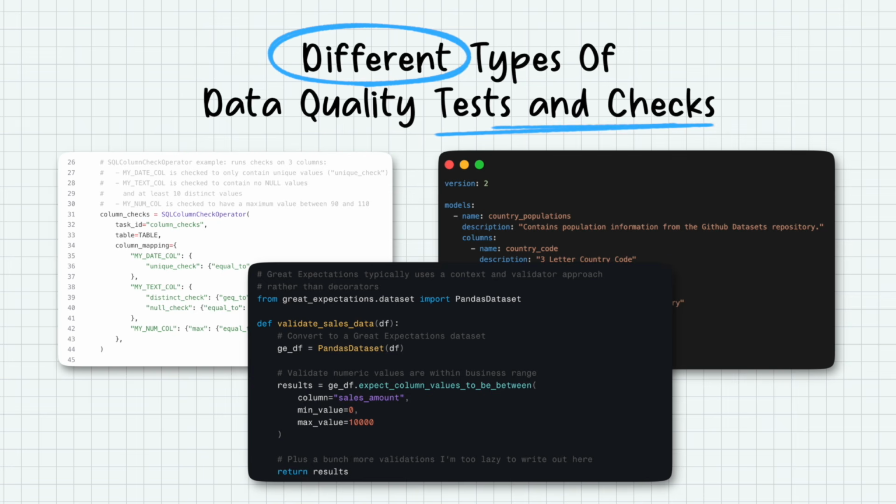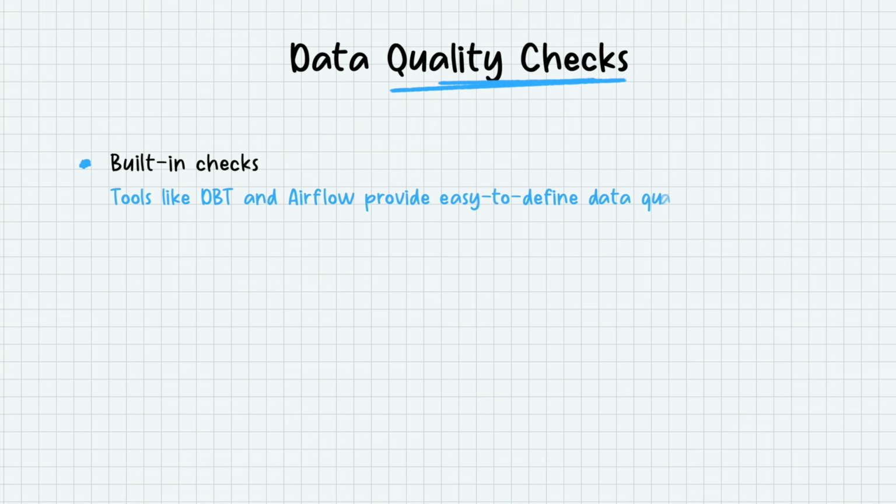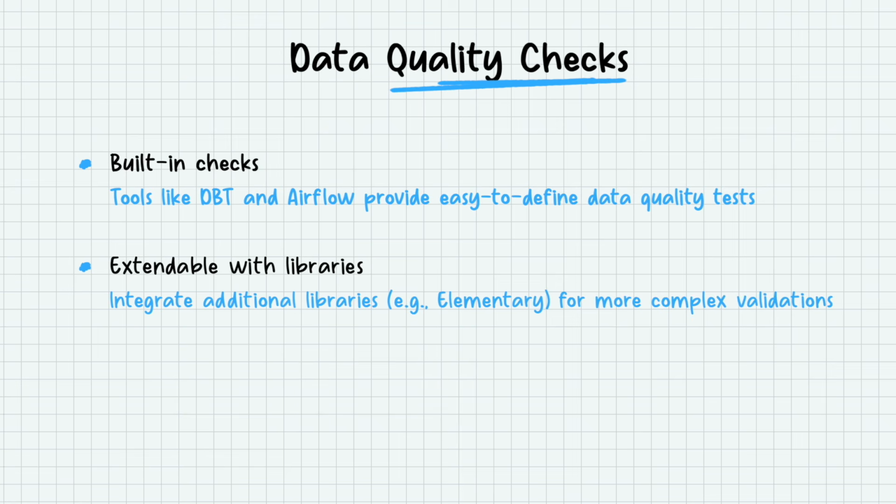And then even with DBT, you can bring in other open source libraries that actually add more, or open source libraries is probably not the right word, but Elementary is an example where you can just bring it in and now reference other checks that are slightly more complex as well. And so having that ability just makes it that much easier. So you don't have to write your own checks for inline, especially, or in pipeline data quality checks.